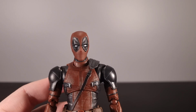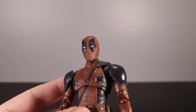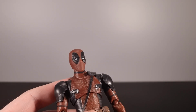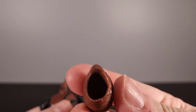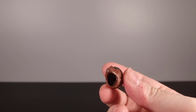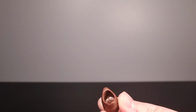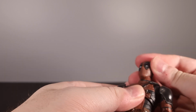But yeah, you've got the normal stern eyes. You can see there's a bit of extra sprue on them, which you can cut off easily enough. And the tool that it comes with is the same as the official one. Unfortunately, I might as well show it now. If we pop that off, you will see... Can you see? Please show it. Come on. There we go. Yeah, the inside of the head is completely solid, so you cannot push the eyes out from the inside.